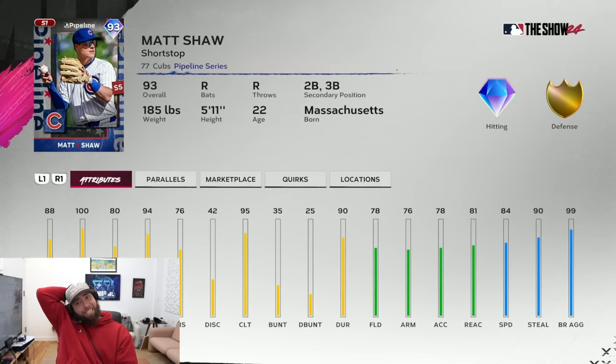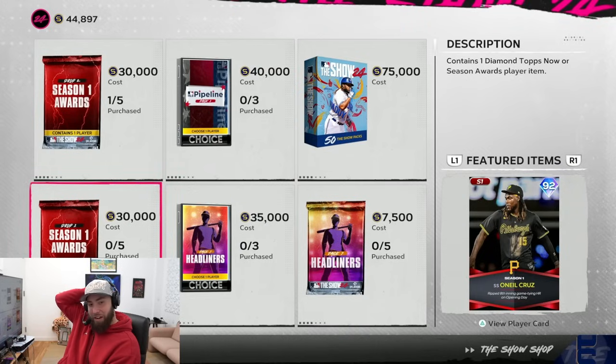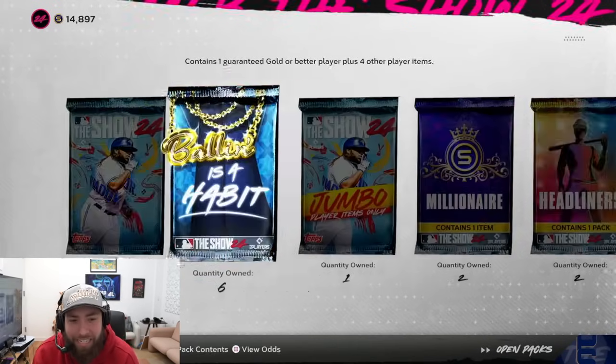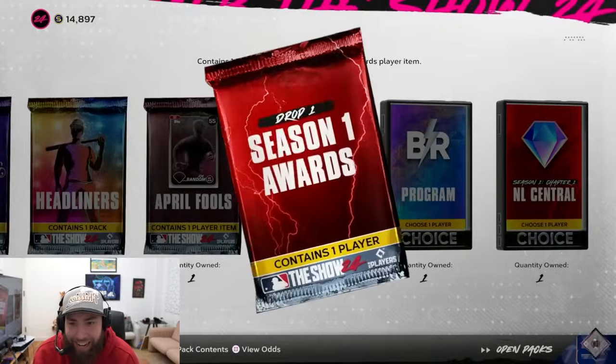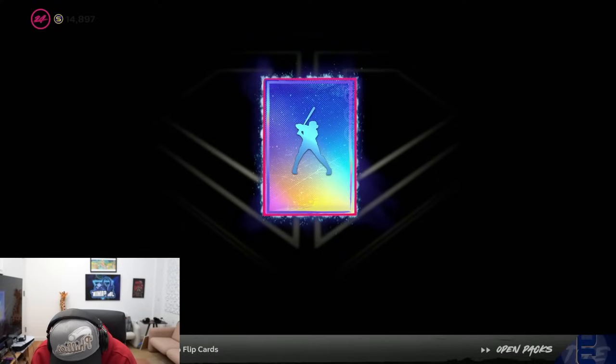Okay. I'm going to buy one of these headliner choice packs. I think... No, I think I'm going to trade in 30 for this Season 1 Awards drop pack and try to get the O'Neal Cruz card. I want to try and get O'Neal Cruz back. So we're trading 30, and that'll leave us with 26. Let's open this thing up. Come on, please, please be O'Neal.